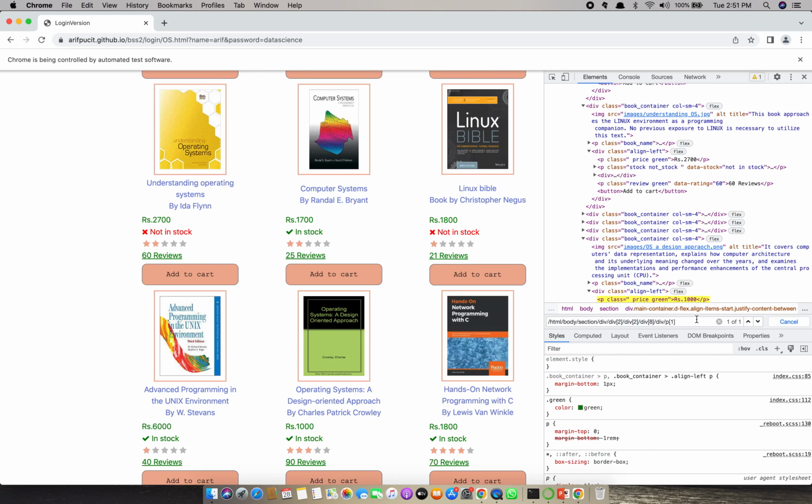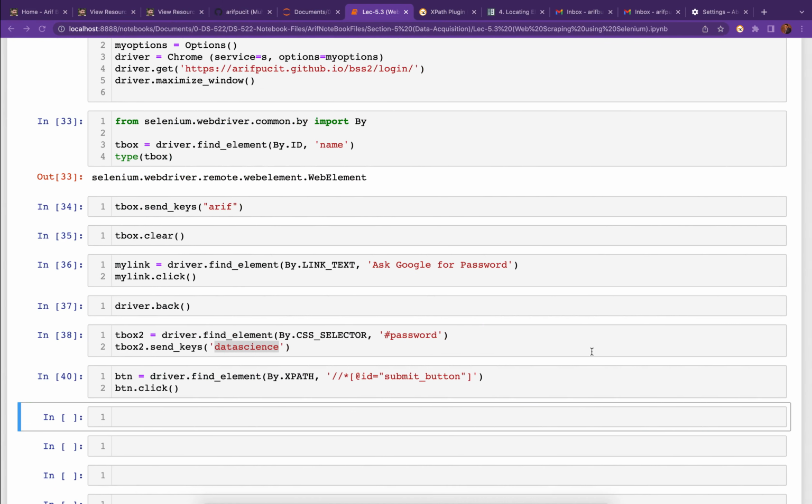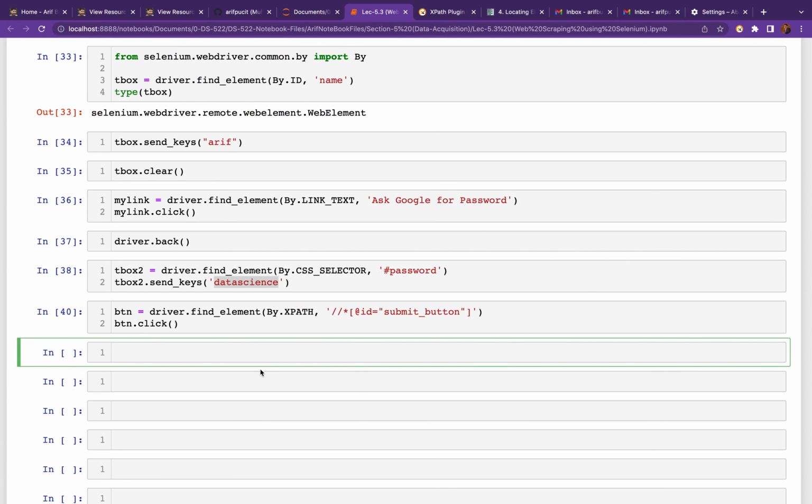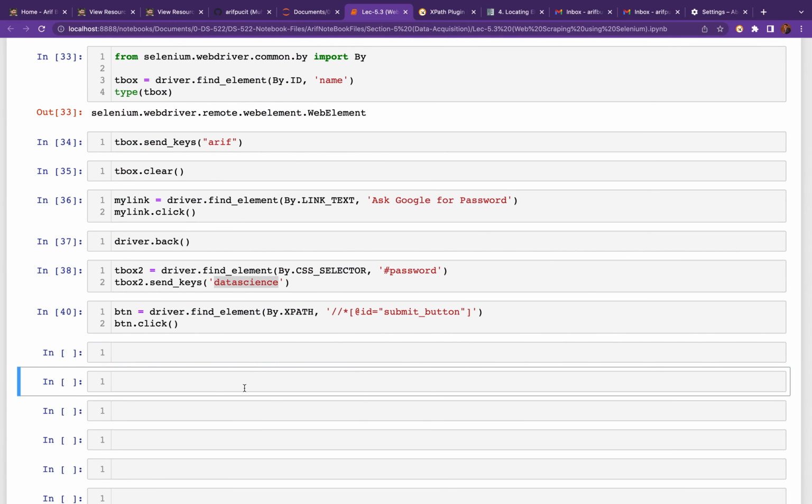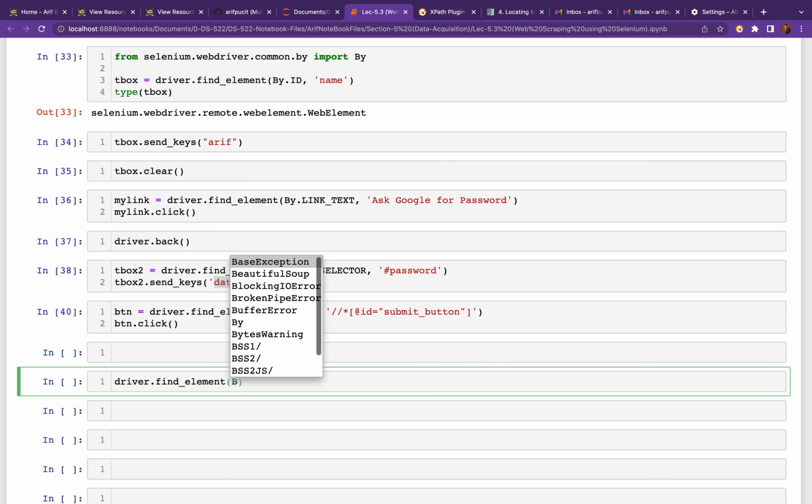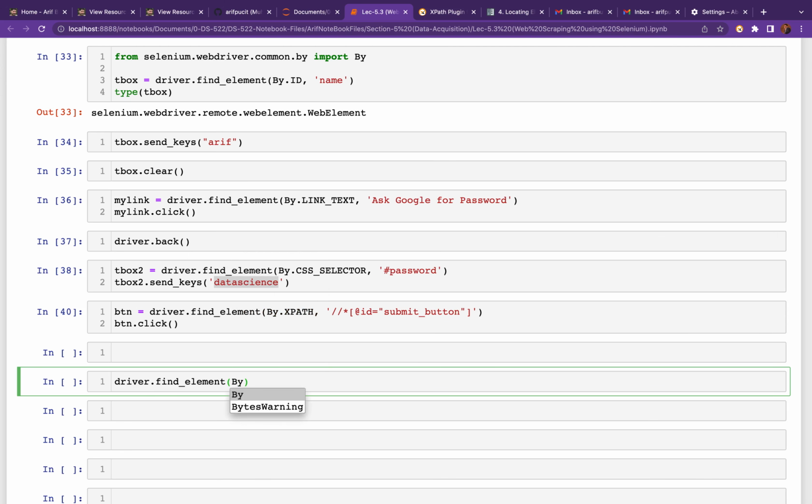Okay, let me copy this, Control C, let me come up over here and show it to you by writing something like driver dot find element, by xpath, and the value is this, and of course this will return an element.